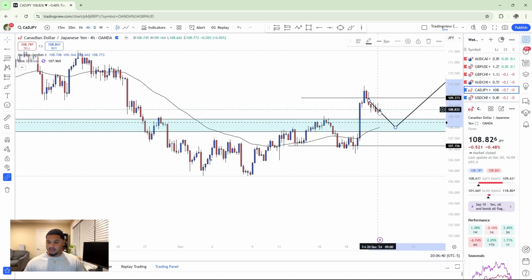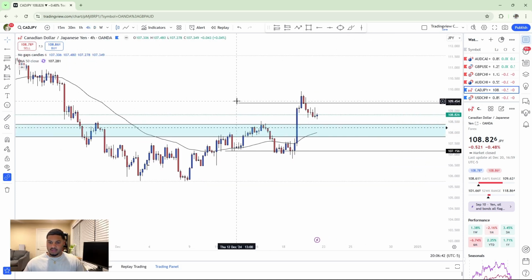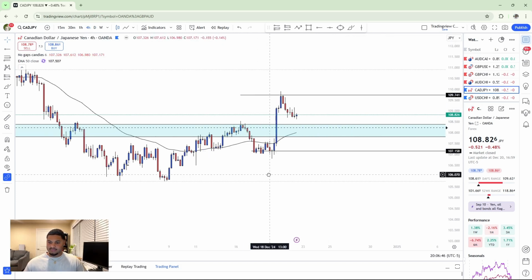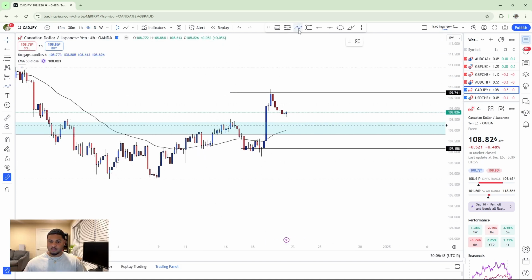And here is how we look on the 4-hour. Bullish. Higher high, higher low. So this is why we can look for buys, because the daily and the 4-hour are lined up. EMA is also under the 4-hour, which is beautiful. Love that. So hopefully we just, like I said, close back into this area of interest, and then we can look for our trade. Hopefully it doesn't just shoot up, but who knows what the market will do.